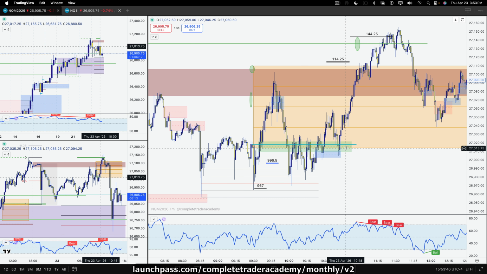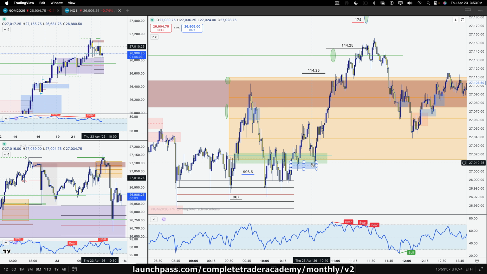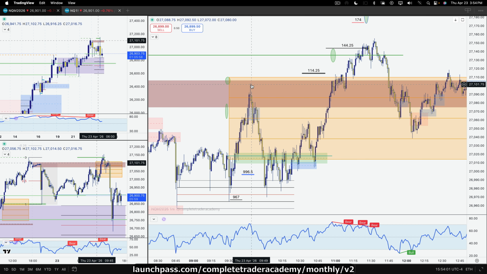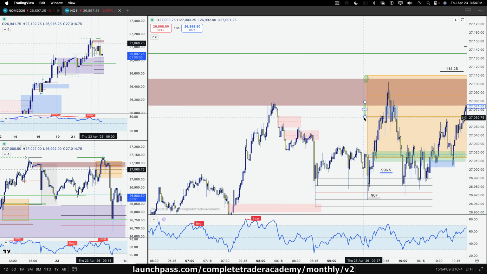You have the body staying inside that first imbalance. So yes, it's in the lower half, but the narrative is in play of what we're discussing here. And then you'll see we buy up straight to seal the opening range gap plus that little high. That's why I have this little circle here. Notice we tag it first. Why did I put that circle there? Well, you know why I put this one here. For the 50%.